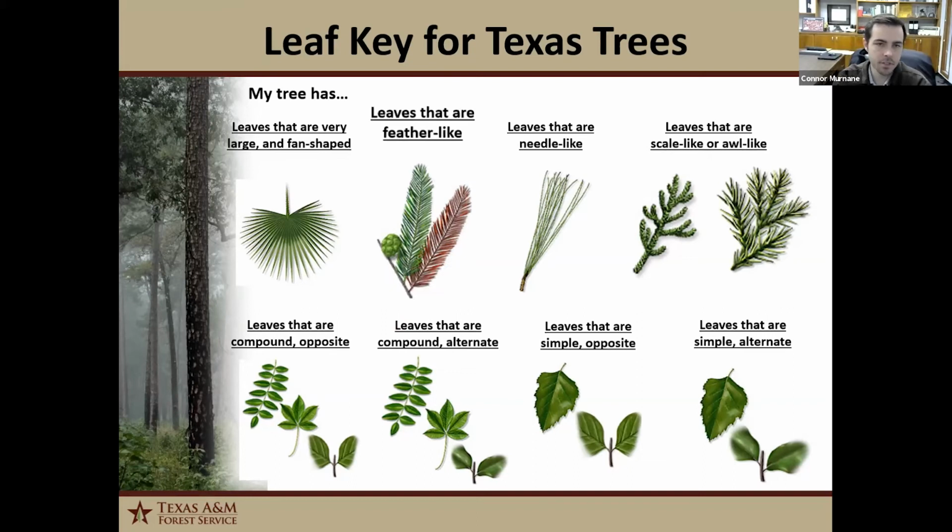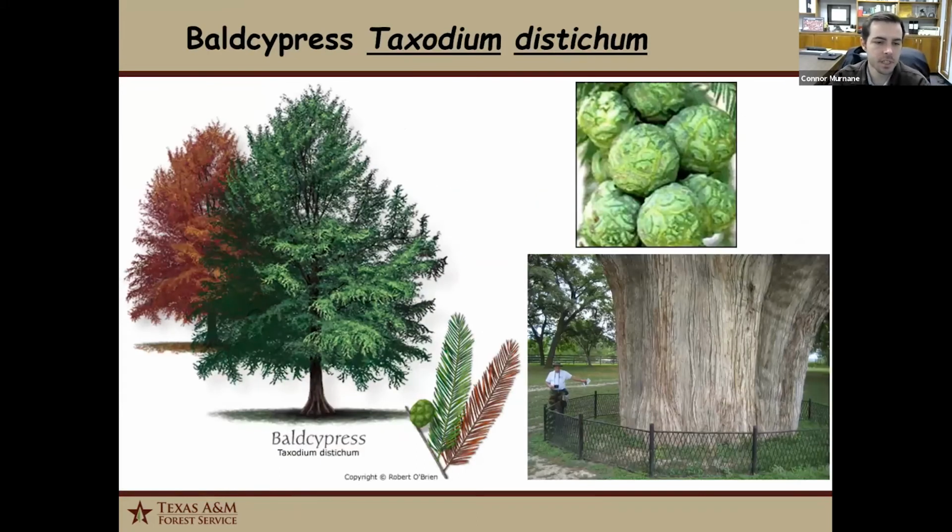Looking at baldcypress in particular, if you're not familiar with this species, this is a pretty unique species in Texas, what we call a deciduous conifer. Most conifers are evergreen, but baldcypress is a conifer that loses its leaves every year. You'll see it shed all of its leaves, they will turn brown or red, and then it will drop all of its needles at once, and then put on a new flush of growth in springtime. So definitely unique, there's only a certain amount of conifers that are deciduous, and it's a unique species here in Texas to have.